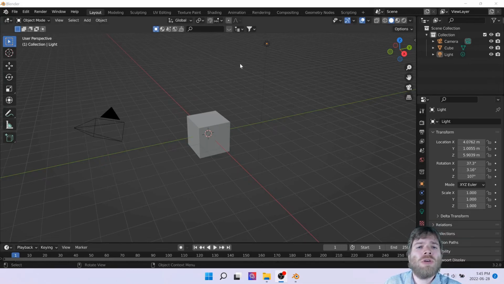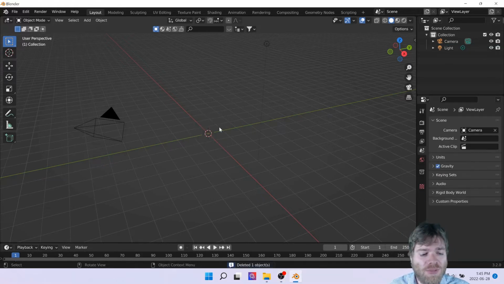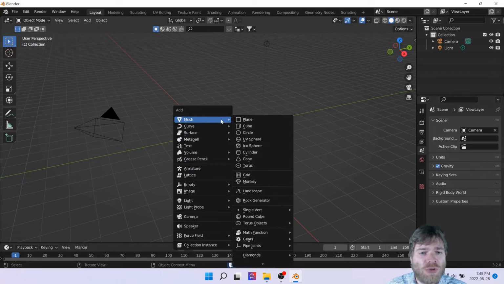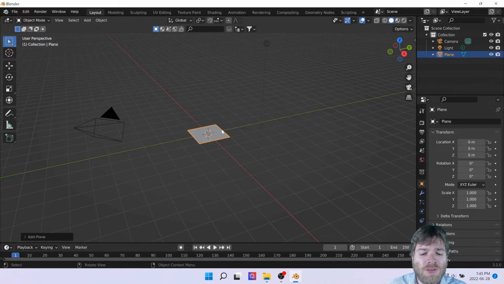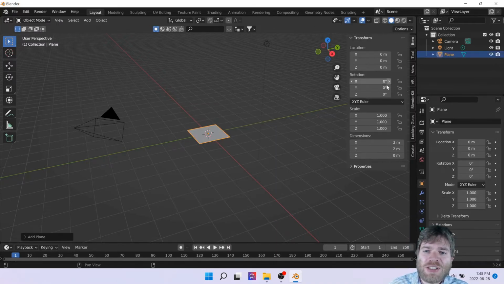Now I will show you how you can create out of these two images a 3D landscape in Blender. And in the background you see here, this is just a new default project. And the first thing is you can mark this cube and press delete because we don't need it. And then you press Shift A and add a plane. For the plane, you can press N, and then from this little arrow on the side, you see this dimension. And we need to get this plane in the right ratio.